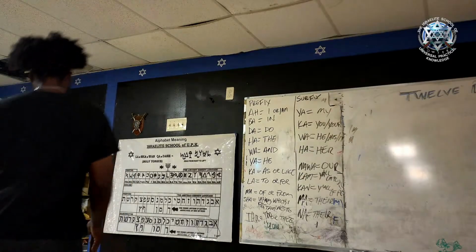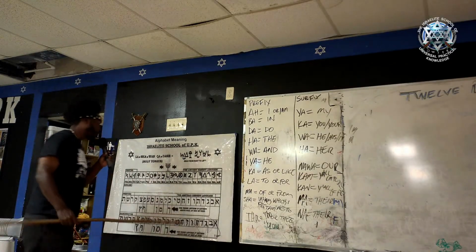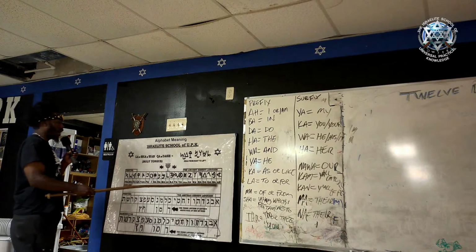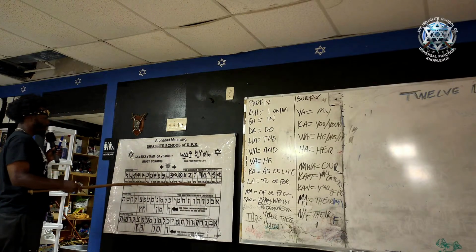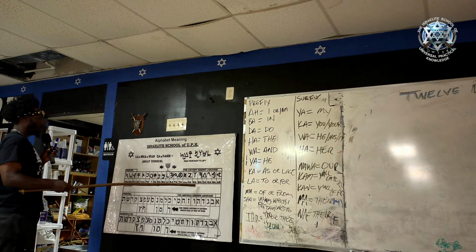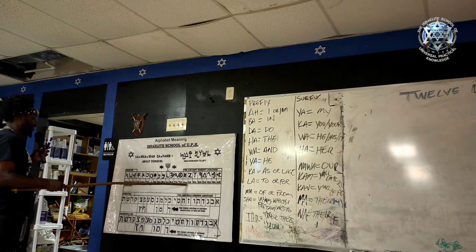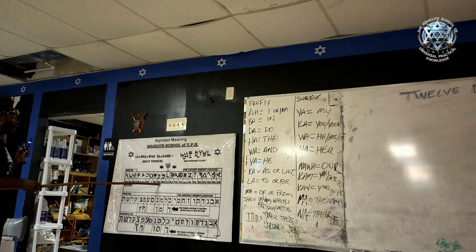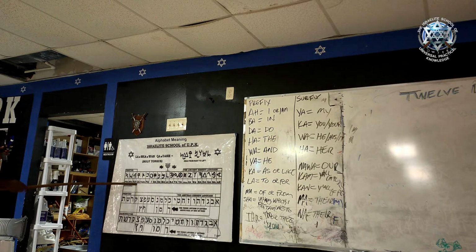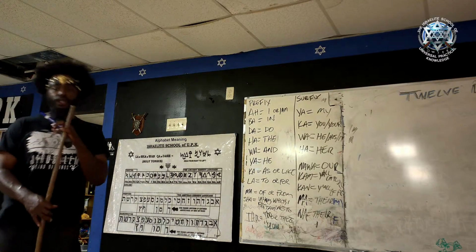We're going to start off this class like we start off every class with the Hebrew alphabets. Repeat after me. Ba, Ga, Da, Ha, Wa, Za, Cha, Ta, Ya, Ka, La, Ma, Na, Sa, I, P, Tza, Qua, Ra, Sh, and The. All right.